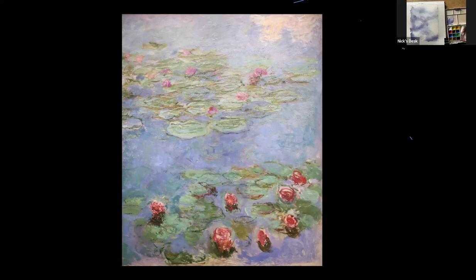Again, I'm not counting lily pads. I'm just going to hope for the best and get some color down generally where I see it.